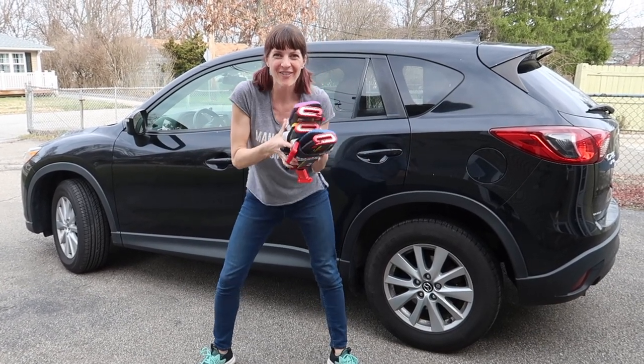We got our three Mifolds and I'm not going to say what I officially recommend or don't recommend — do what you think is best for your family. For my family, we're talking at least four or five years old here. The choice would probably be to fly without car seats and take taxis or shuttle buses when we get to the city, and not carry huge car seats. We can very easily have these in our backpacks for around town or little day trips. If your child's babysitter picks them up and takes them to activities, they can keep one in the glove compartment, the trunk, or the kid can throw it in their backpack.